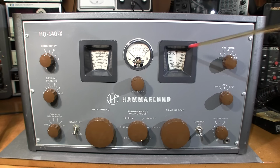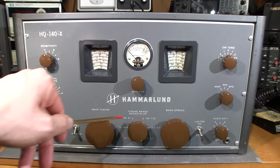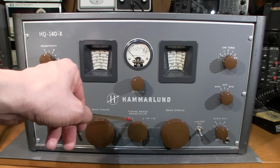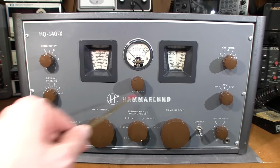This here is the tuning range or the band selector. So by choosing this, you get to choose which particular band you want to listen to here. And it shows everything in megahertz here. So 18 to 31 megahertz. This is 0.54 of a megahertz to 1.32 megahertz. Or if you wanted to look at this in kilohertz, that'd be 540 kilohertz to 1.32 megahertz, and so on and so forth. So you just rotate this to select the band.